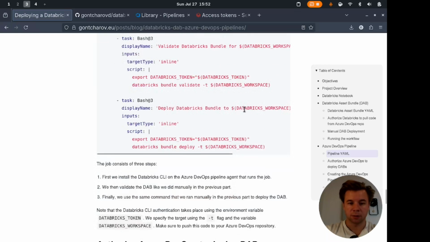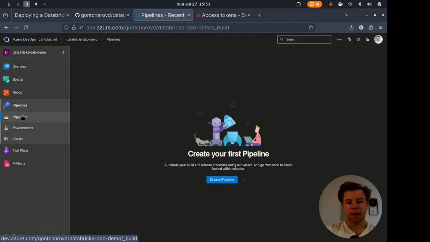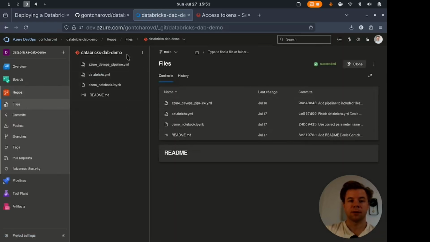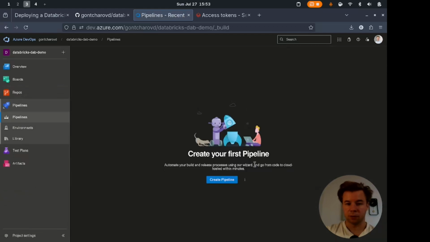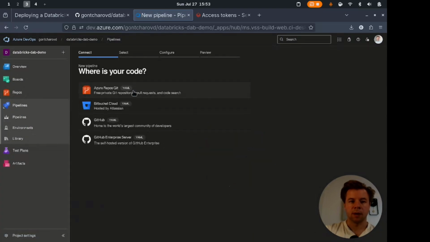Okay, so that seems to work. Now that we have this defined, we can go to our Azure DevOps Pipeline section and create a pipeline. Make sure you actually have your Azure DevOps Pipelines YAML file in your repos here, because this file will be used to create a pipeline as we will do now. So I click on create pipeline. Yeah, sure, let's do that.